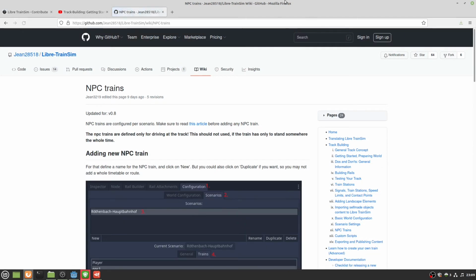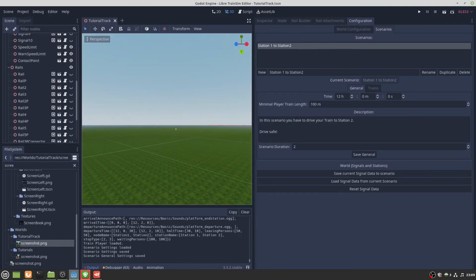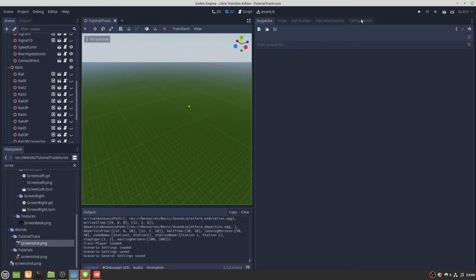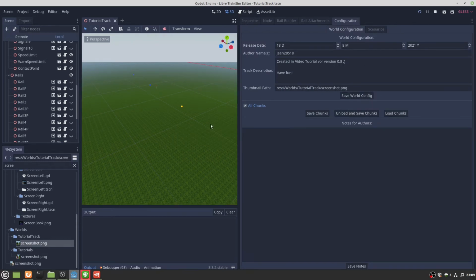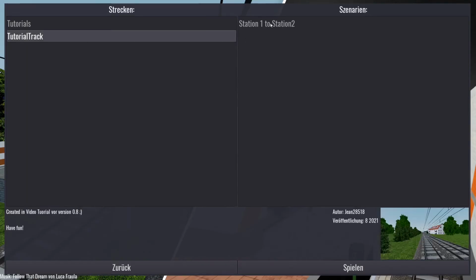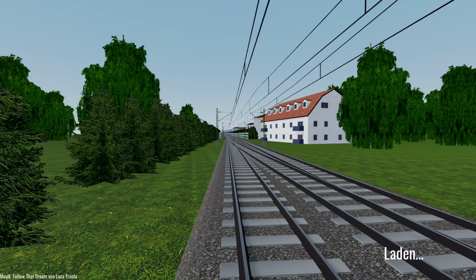So let's head over to NPC Trains. Let's add an NPC train. For that we need our world. For that I select the configuration, select world configuration, or just maybe test it out if our scenario works fine. Select play. Now our train is pre-selected, and select play.